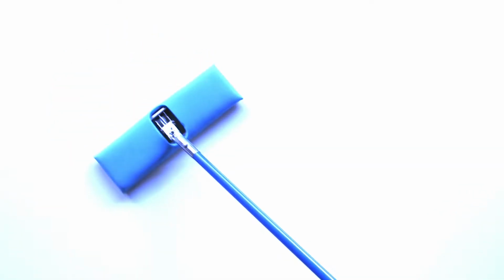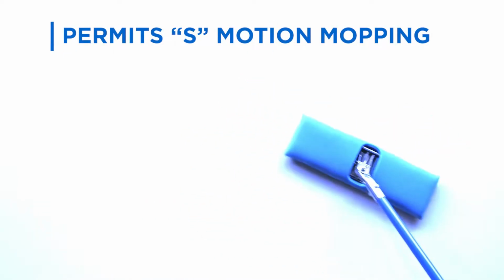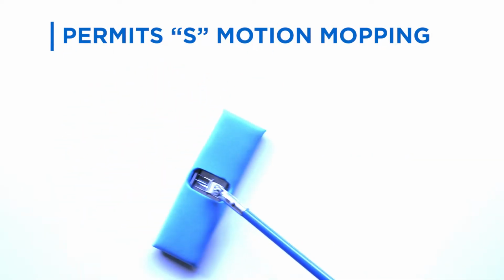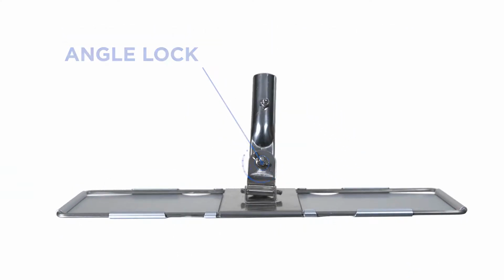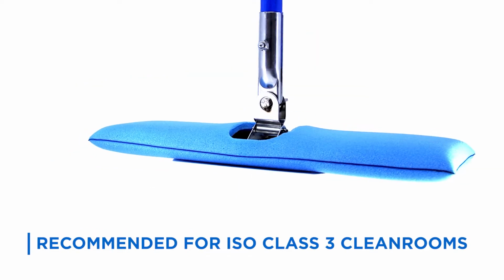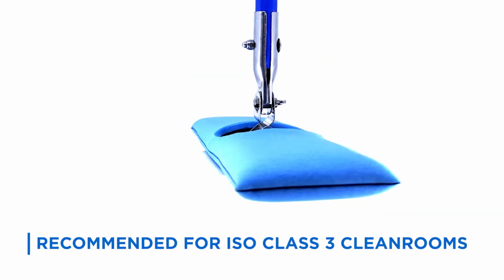Low-profile design reduces back stress while cleaning hard-to-reach areas. Swivel frame maintains total surface contact in any position and includes angle lock for easy cleaning of high surface areas. TruCLEAN ProLite Mop Frame is ideal for use on floors, walls, and ceilings in clean room environments.